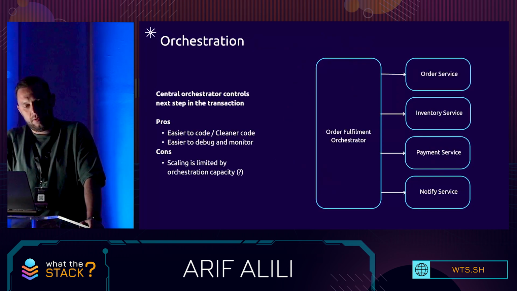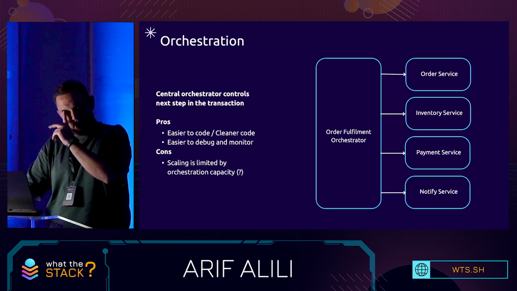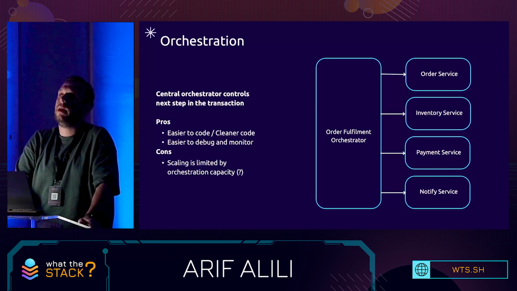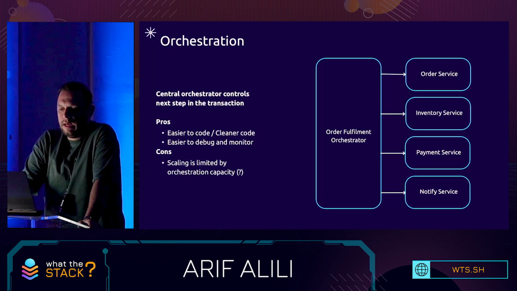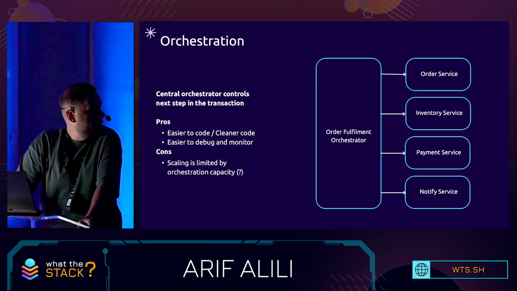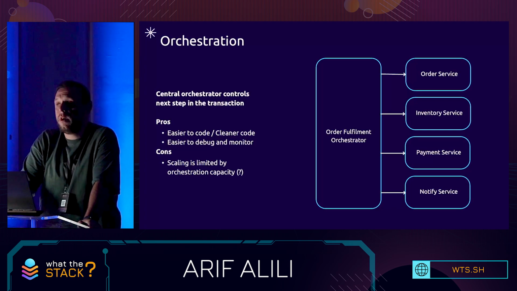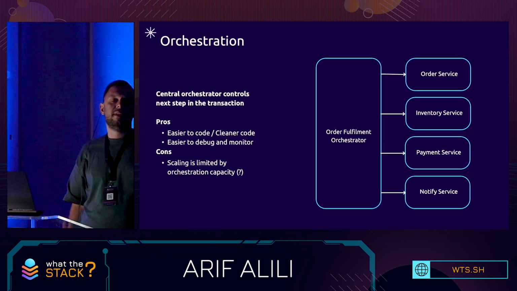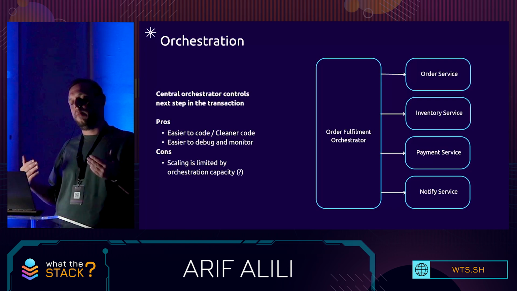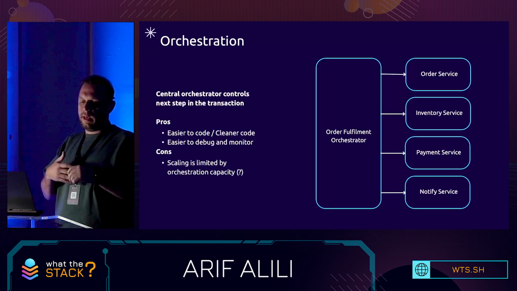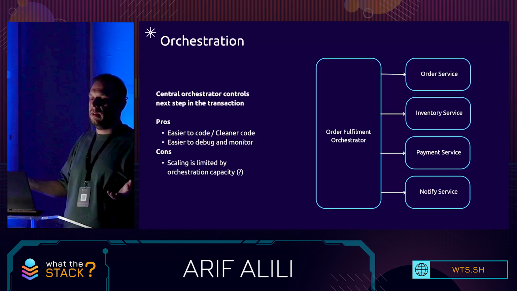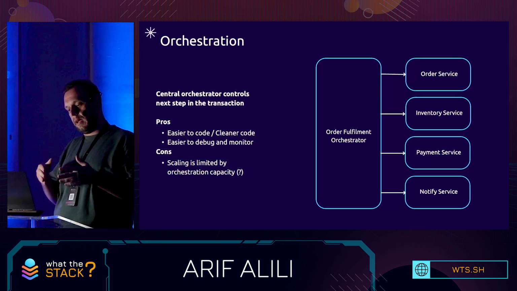That leads us to orchestration, which is, in my opinion, the way to go when implementing the Saga pattern. And to be honest, it's the most commonly used model. In orchestration, as can be seen in the diagram here, we have one extra service, which we call the orchestrator. What does it do? It knows everything about the other services sitting in the background. So we can orchestrate every single step in our Saga pattern.